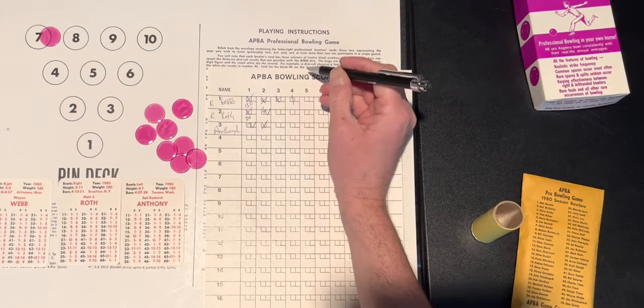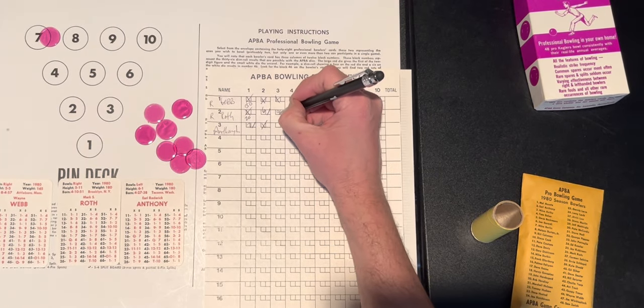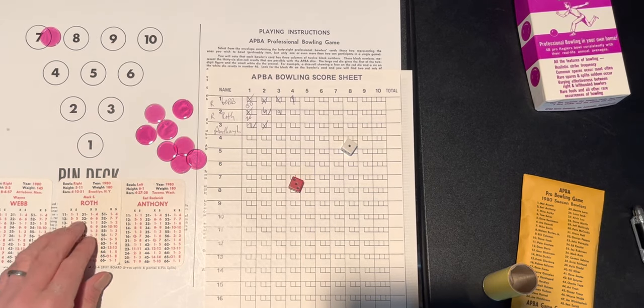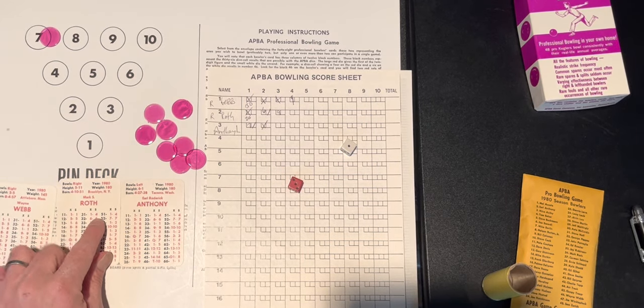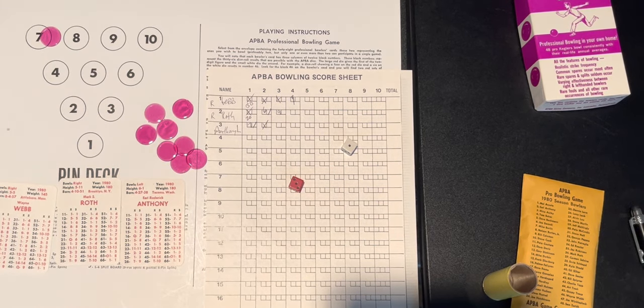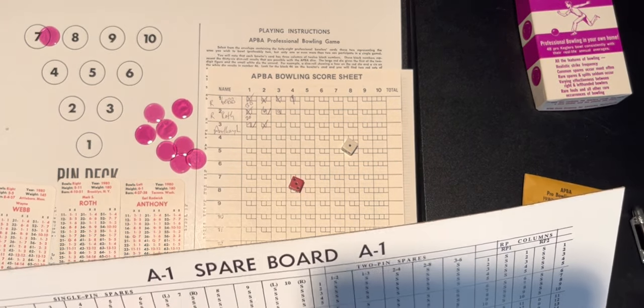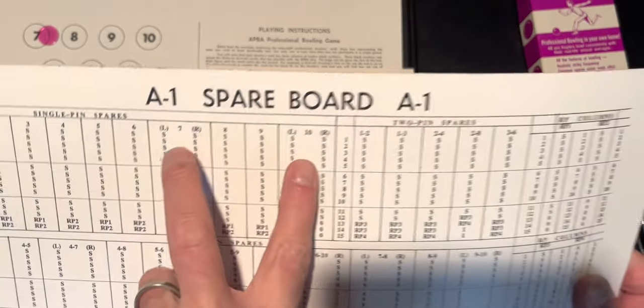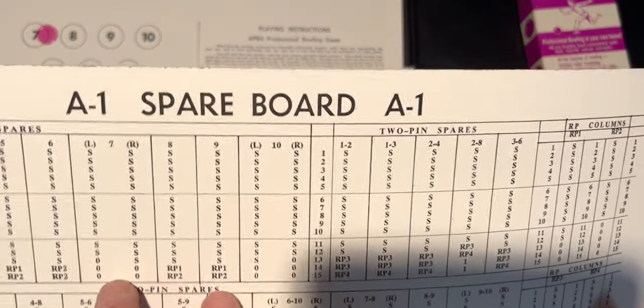And that's, sorry, Mr. Roth. And he's going to roll for that 7 pin on the spare column. S31 on the S column is a 4 for him. And that's spare. That's your single pin. 31 is a 4. And lefty righty again. There's 7 and the 10. You see the nice little delineation there.